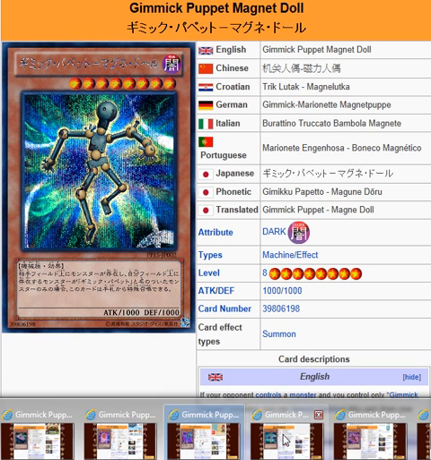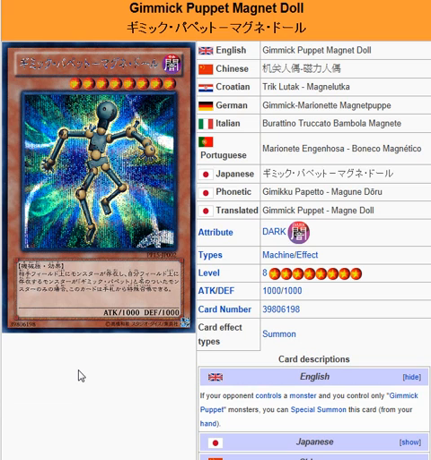And up next, we have Gimmick Puppet Magnet Doll, which is one of the first Gimmick Puppets that was introduced. It's a Dark Machine effect monster, level 8, attack and defense both 1000. Description: if your opponent controls a monster and you control only Gimmick Puppet monsters, you can special summon this card from your hand.